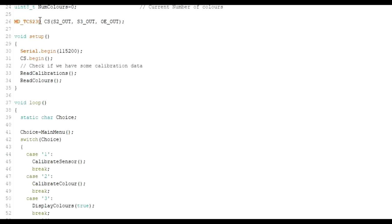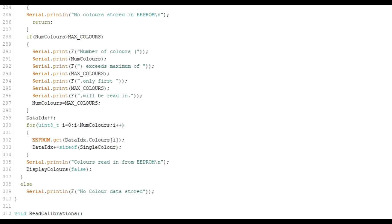So CS is here, and that's just an object of that type of class, the TCS230, and we pass it various things, but in this big setup we actually do a CS begin, and then you're good to go. So you've created the object there, you've initialized it there, and then that's it. All you have to think about for that.